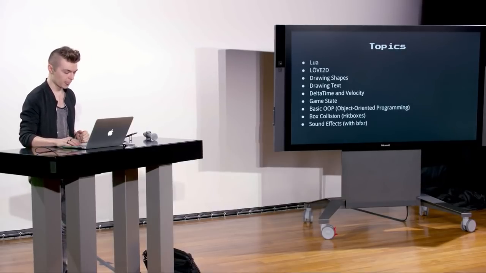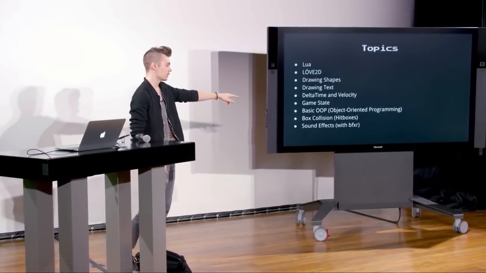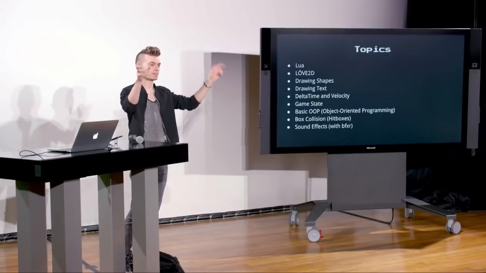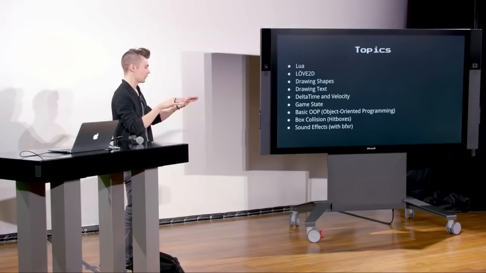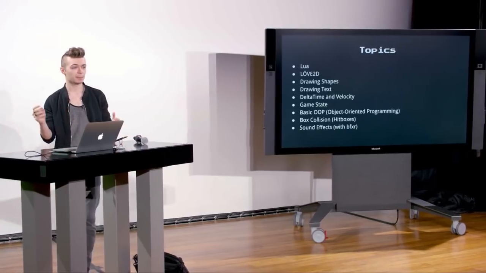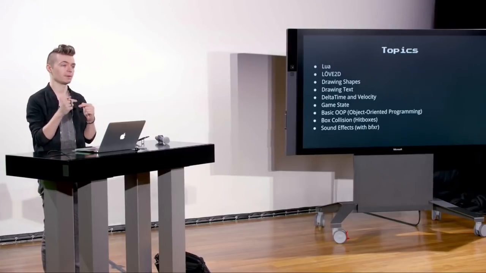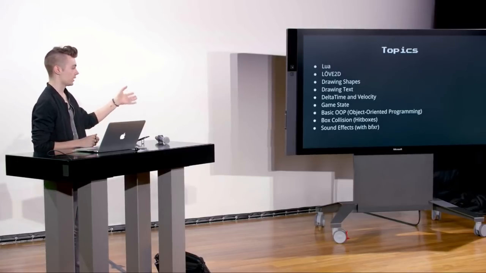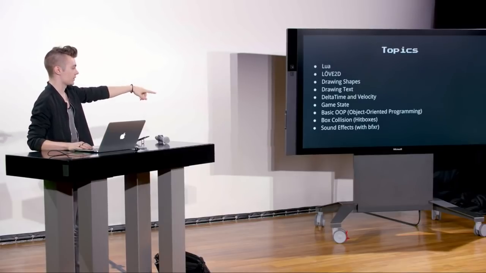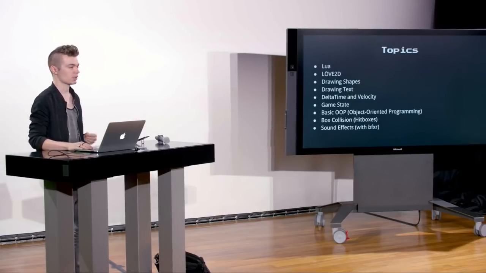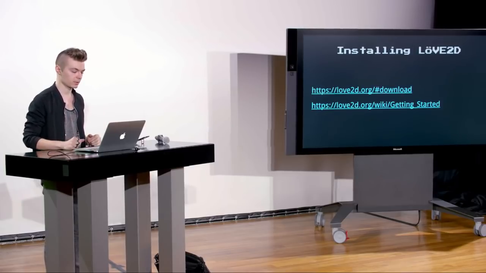We'll be talking about hitboxes today, predominantly in the context of box collision, because we'll be talking about Pong, which is just paddles and a ball. Those are all rectangles, and they'll be colliding with what's called axis-aligned bounding boxes, which makes calculating whether two boxes have collided very simple, as opposed to calculating rotated hitboxes, which is a bit more complicated. And then lastly, we'll polish off with sound effects, because adding that polish layer, in my opinion, is important, and it ties it all together. It makes it feel like a more cohesive whole.